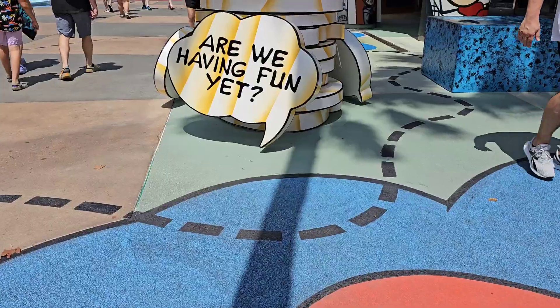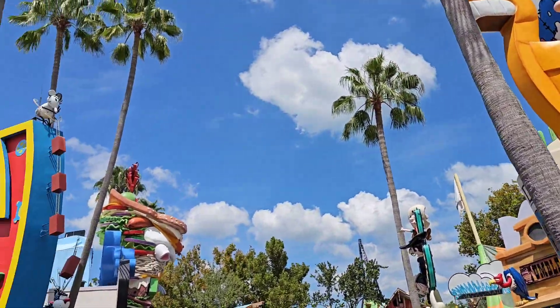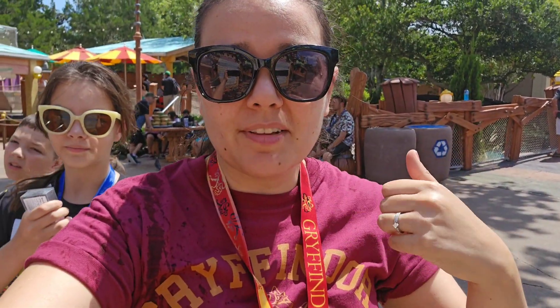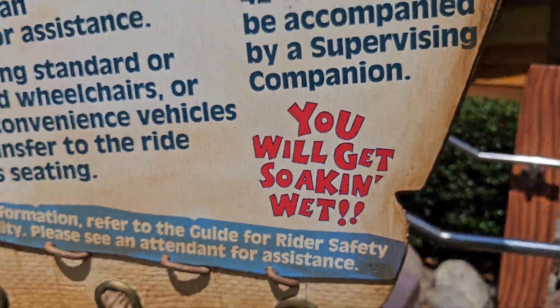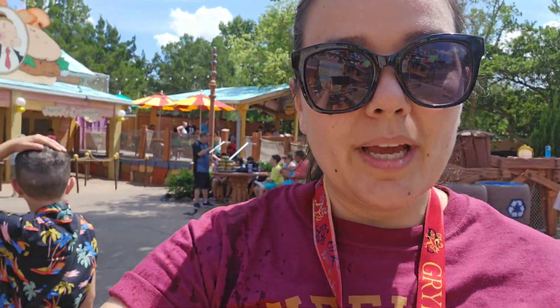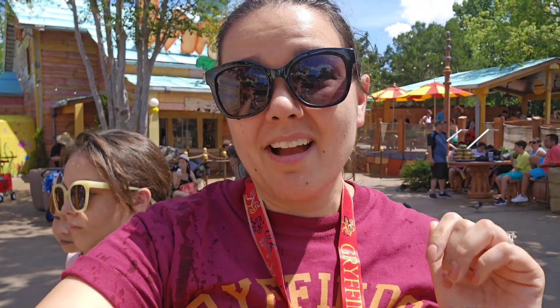This area of the park is really cool. What they lack in rides, they make up for in shops, experiences, and restaurants — there's just so much over here, even if it's not all rides. They also had water features on, which was very nice, especially with it being a very hot day. We spent some time eating, going through stores, and walking around. Now we're so hot it's time for some water — we're going on the Popeye's Paradise Cruise, super needed right now because it is so dang hot.